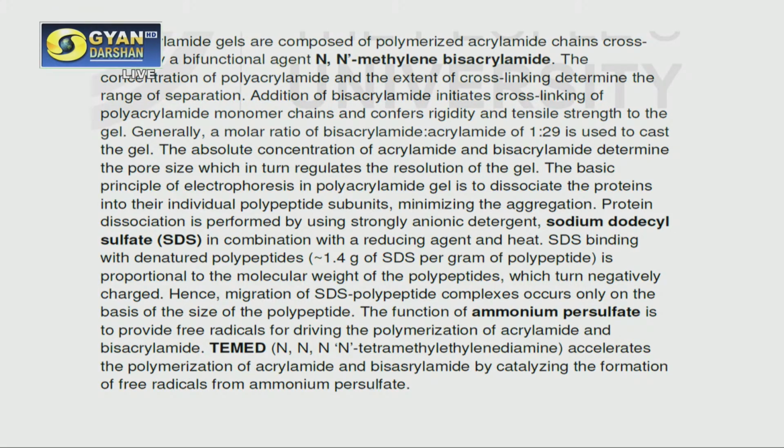Then what do you have to add? You have to dissociate the proteins. You have to denature the proteins. Before you load them in this gel, you have to denature the protein, and for that you have to use an anionic detergent, that is sodium dodecyl sulfate. Like in DNA, you used a cationic detergent, that is CTAB. Here you are using an anionic detergent, that is SDS. And this SDS is used in combination with a reducing agent and heat.